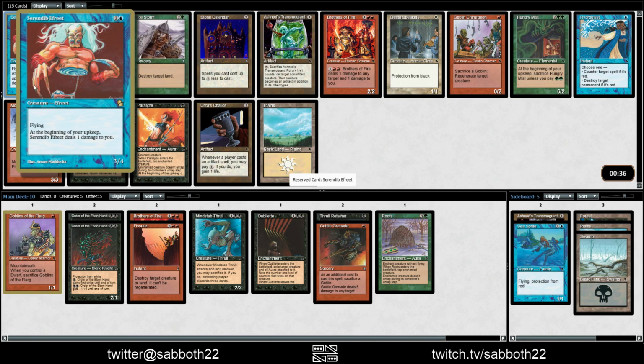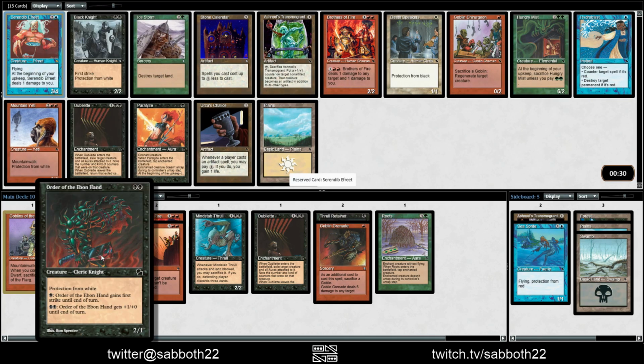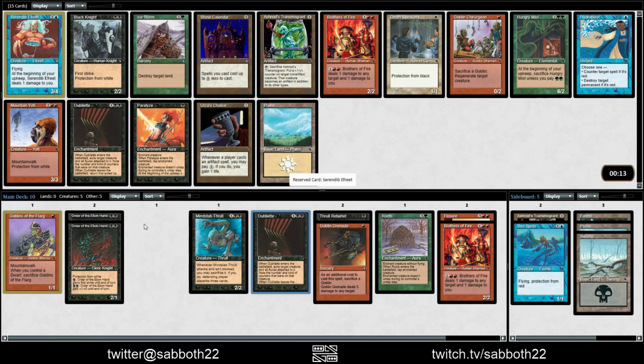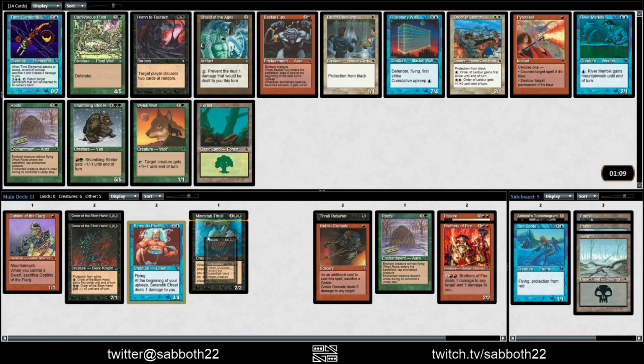Serendib Ifrit is just nuts. I think it's better than anything else here. Black Knight is kind of like Order, but it's not able to pump, and it has First Strike without having to pay for it. Gosh, the Ifrit is so good, though. It's that or Oubliette. Yeah, I think we'll take the Ifrit.